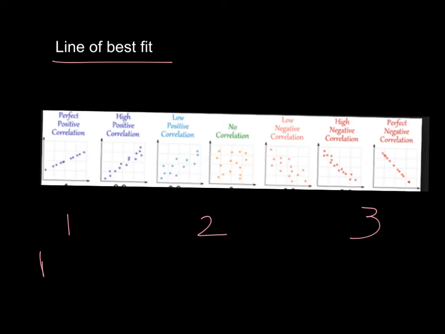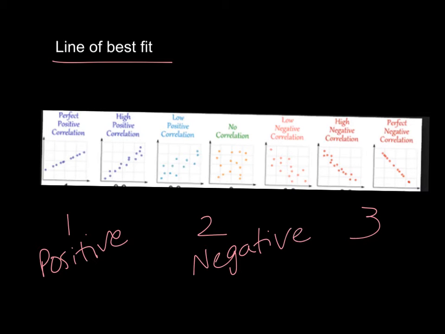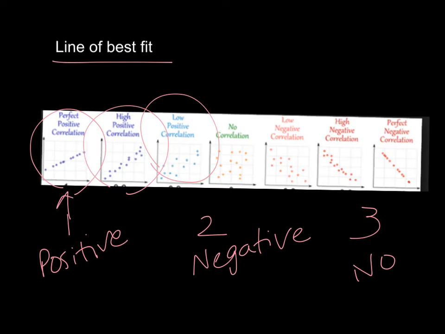There are ones with positive correlation, meaning the relationship is positive. There are ones with negative correlation, where the relationship is going downwards, and then there's no correlation at all, right? The first three are positive correlation. This one has a better relationship. The two variables are correlated. As you can see, it comes to a straight line. This one has a high positive correlation, but it's not as good as the perfect one.